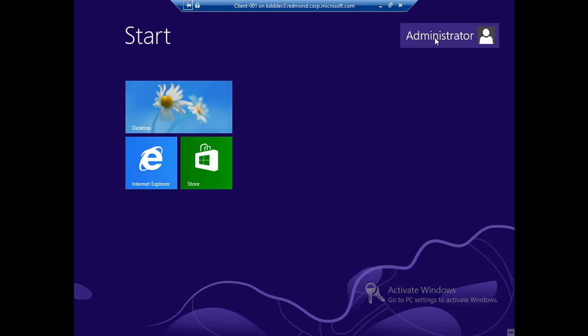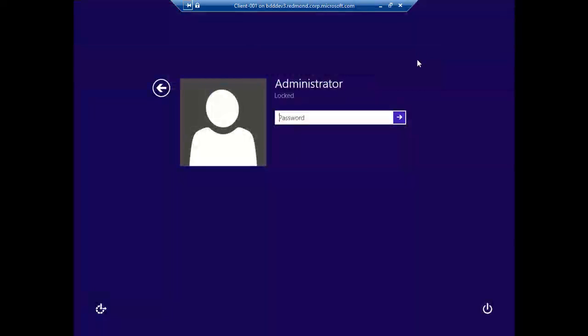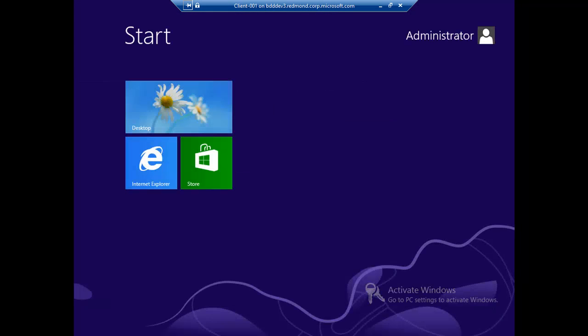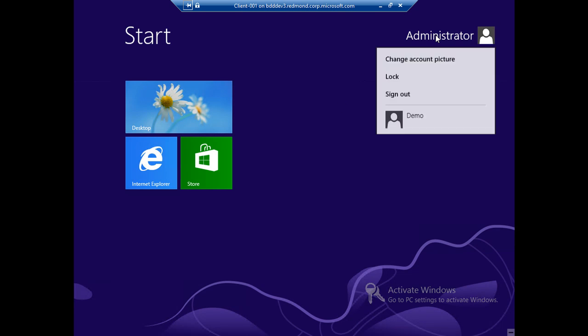Let me see if that works. Lock the computer, unlock it, and there are asynchronous processes that run, so if it works, the application will pop up. Otherwise, we can install the application ourselves, or we could log out and log back in again to get the application to show up. So it doesn't look like the lock is going to do it.